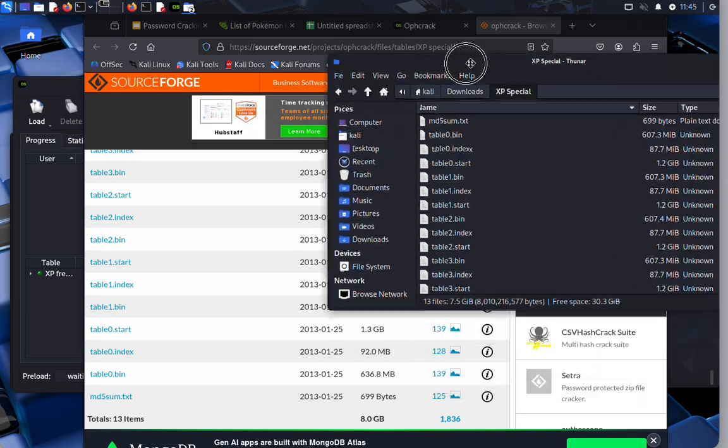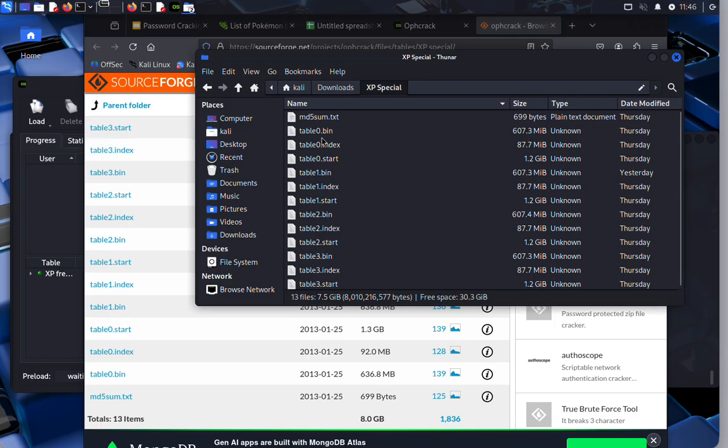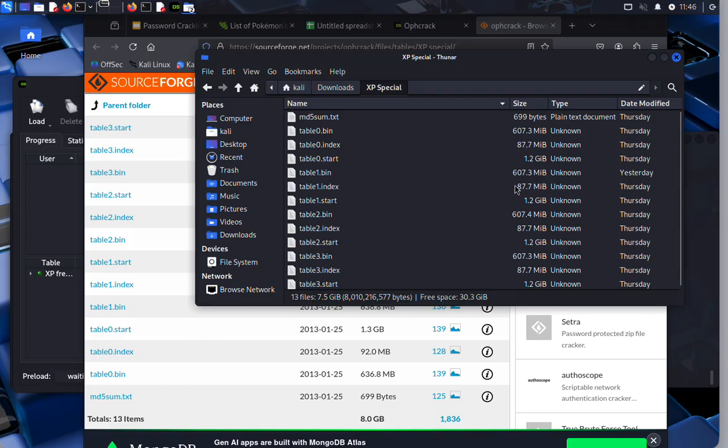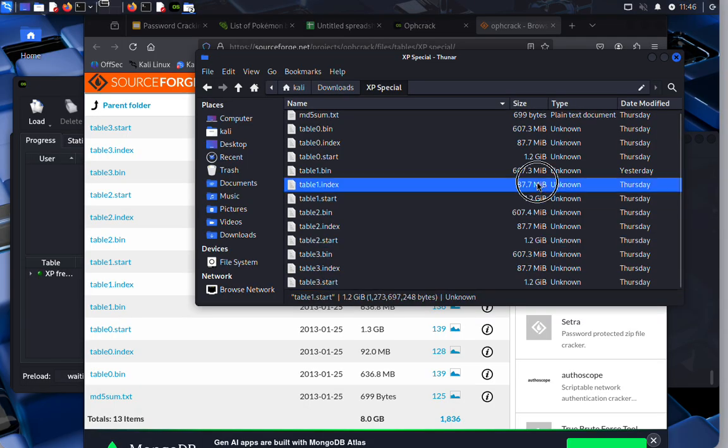These files, it's funny that they're in reverse order here, need to all be there. And the first gut check, by the way, on these is the size should match and be pretty close. The MD5 checksums, you can calculate those and get them. But anyway, just make sure all the files are there. There should be 3 for each table, a bin, index and a start. You can see this one is table 3, 1.2 gigs, 1.2 gigs, right? These are not small files.